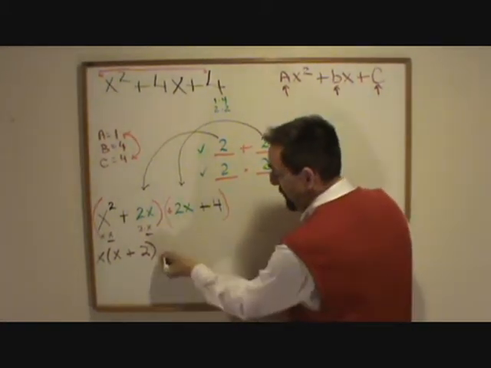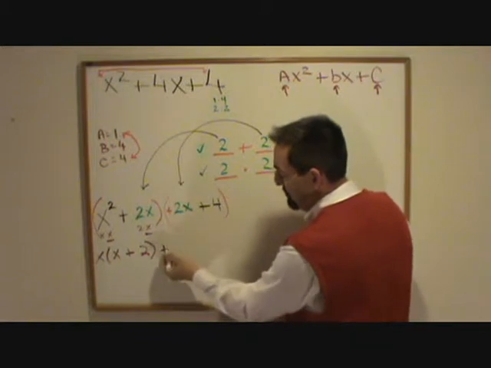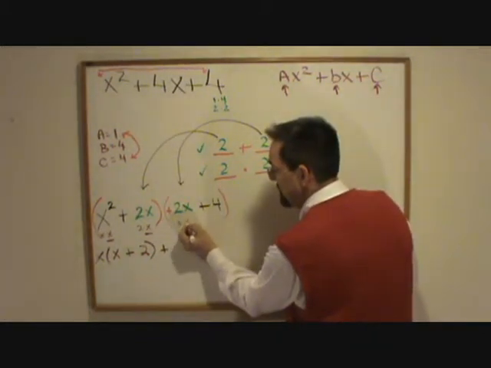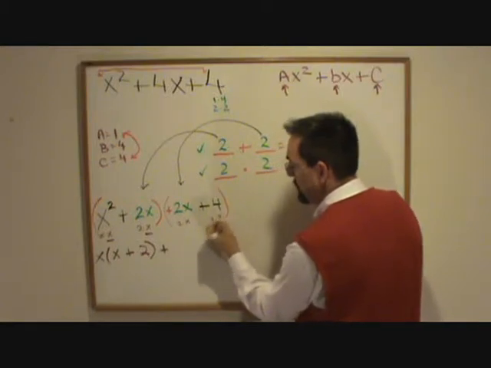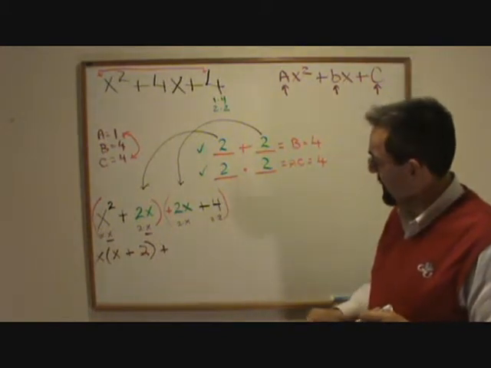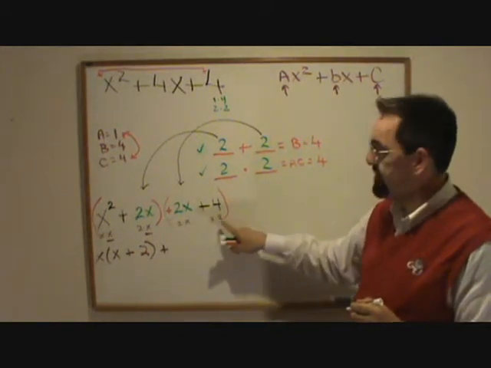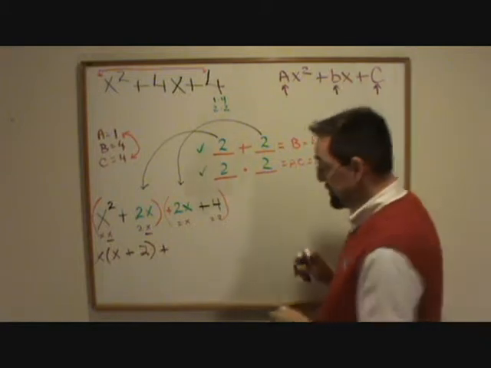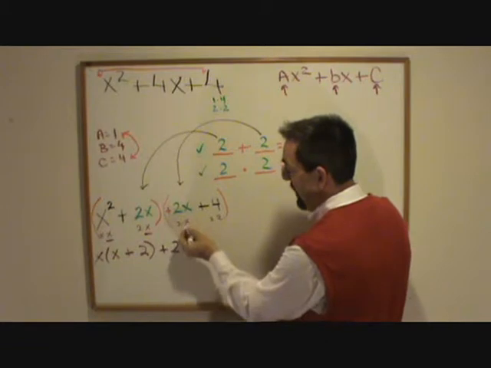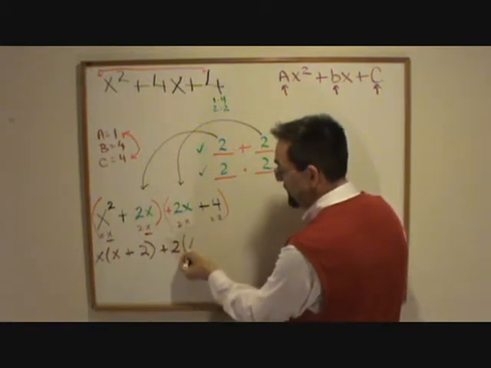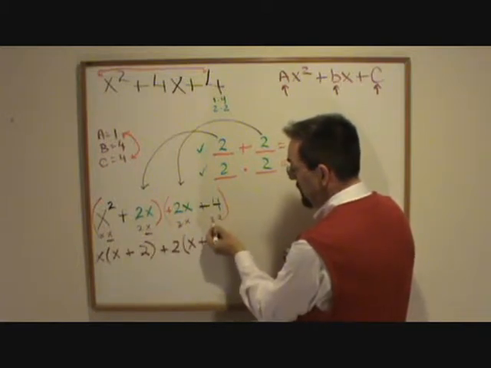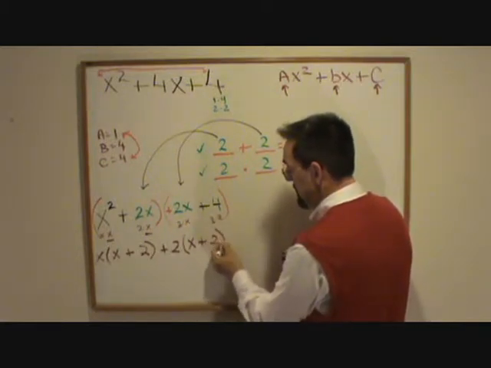Now let's look at the second one here. That plus that we moved over, we'll put it back now. Here we have 2 times x, and this is 2 times 2. Now let's see if we can pull something out of here. A 2 times an x, a 2 times a 2. We can pull the 2 out. Good job. 2 times something is 2x. Well, we pulled this out. That left the x on the inside. Plus, I pulled a 2 out, so that leaves a 2 on the inside.